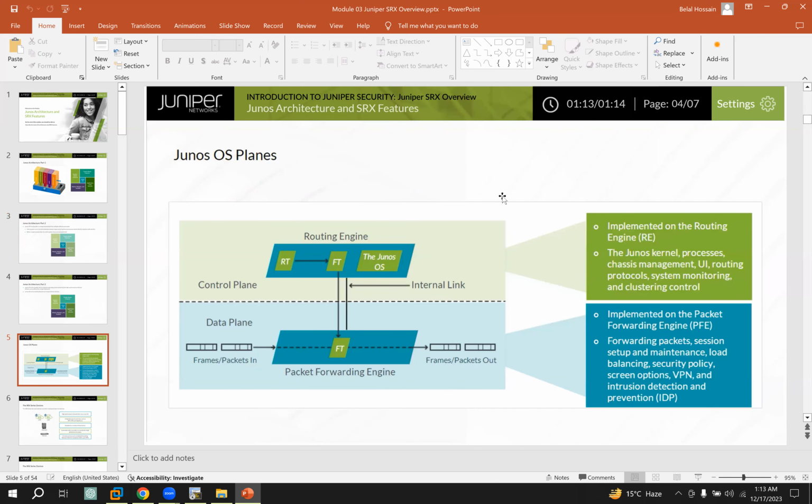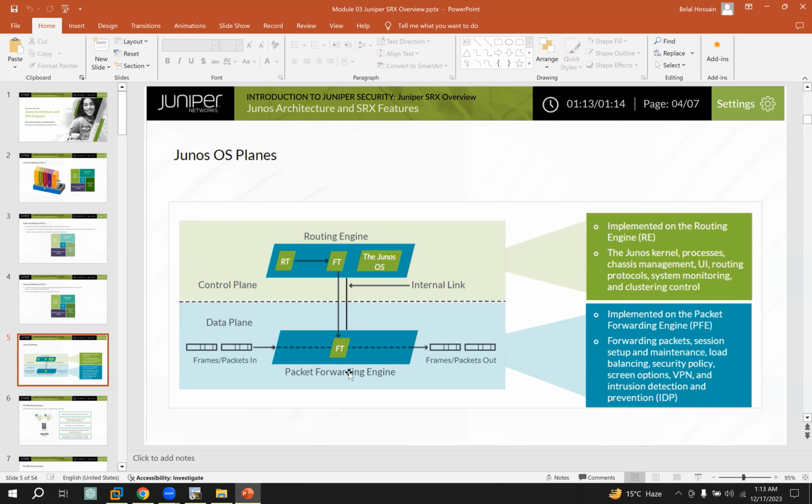Junos OS planes: Junos OS is basically divided into two parts. One part is the routing engine, and the other part is the packet forwarding engine. If you compare with the tables, one is the RIB, routing information base, and the other is the FIB, forwarding information base.